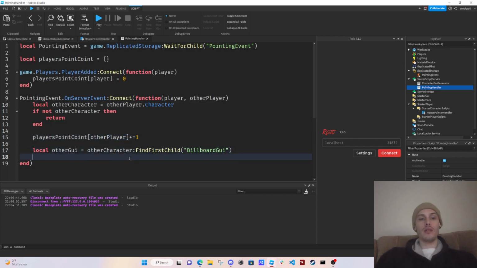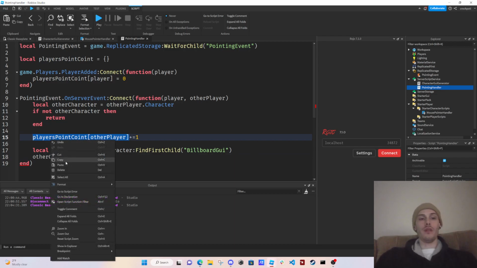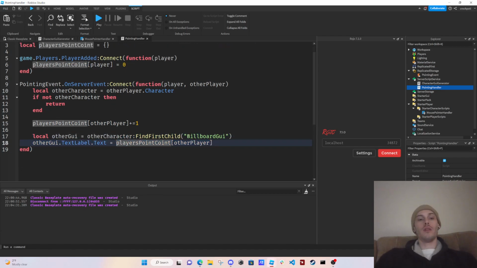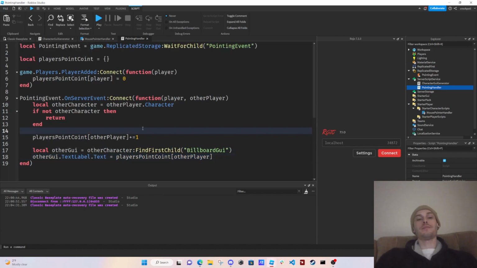And then we're going to say other GUI.TextLabel, because we didn't really name our label, so it's going to be the default text label. Dot text equals this value. We could put this in a variable, but I'm just going to put it like this.